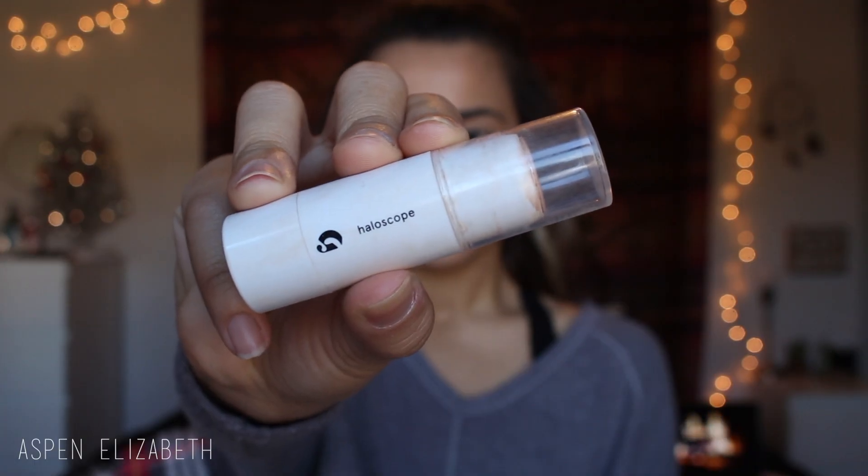I just love to use this on my cheeks to add some warmth to my face. Then to start off with the glow, I like to go with my Glossier Haloscope in Quartz. This is a really nice natural, dewy highlight. I don't even mind where I put it because it just makes my skin look so nice and dewy and fresh. This is one of my favorite parts of my makeup routine because I don't have to drench myself in champagne pop just to have a glow — I just love this natural glow.